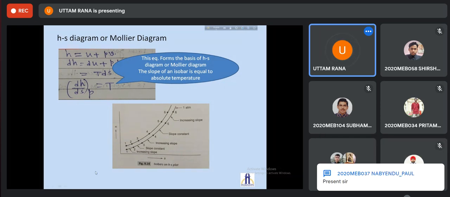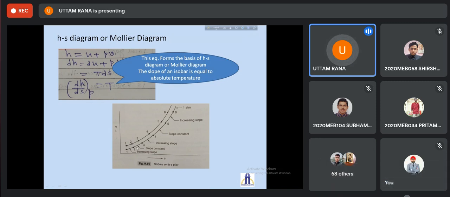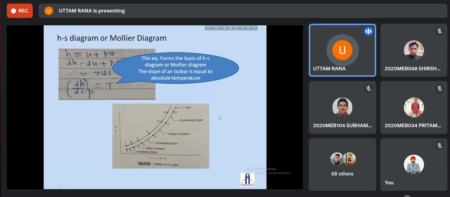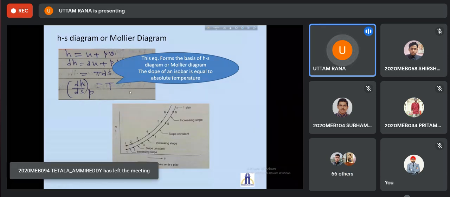Then, what is state 2? State 2 is the 0 degree centigrade water, the solid. Then from 2 to 3, the slope has to be constant. Can you tell me why? 0 degree centigrade solid to 0 degree centigrade liquid, because temperature will remain constant. So on this curve, during the phase transformation process, temperature will remain constant at constant pressure.